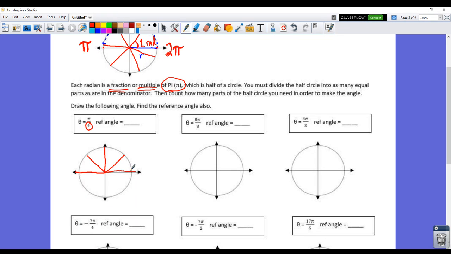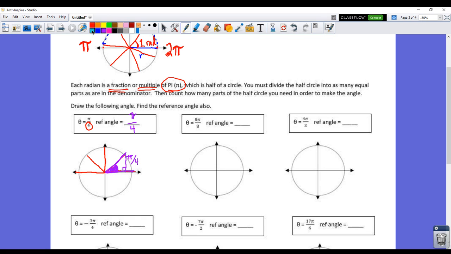Okay, so each one of these is 1/4 of a slice of pi. 1/4 of half the distance. So if we want a pi over 4 angle, that's going to be formed with your positive x-axis and 1/4 of this. So this angle here is pi over 4. You divide your half circle into 4 parts, and now we're just taking one of them for our angle. So the reference angle in this case is going to be the same as your given angle, because it's the one that takes us back to the x-axis. So in the first quadrant, your reference angle is the same as your given angle.